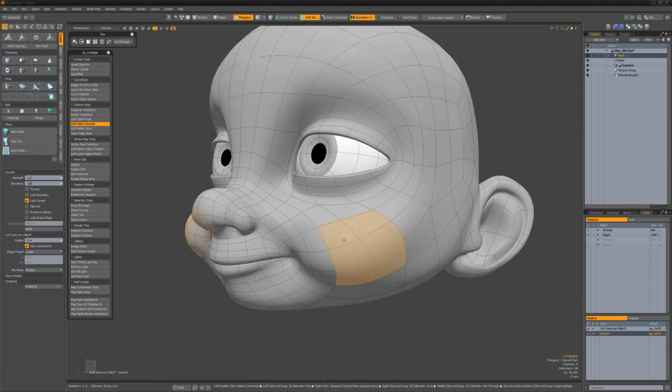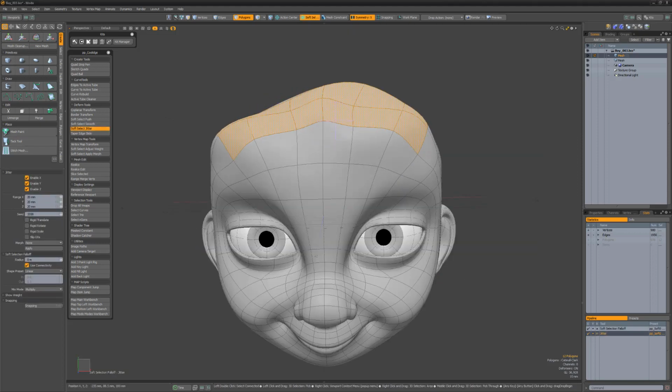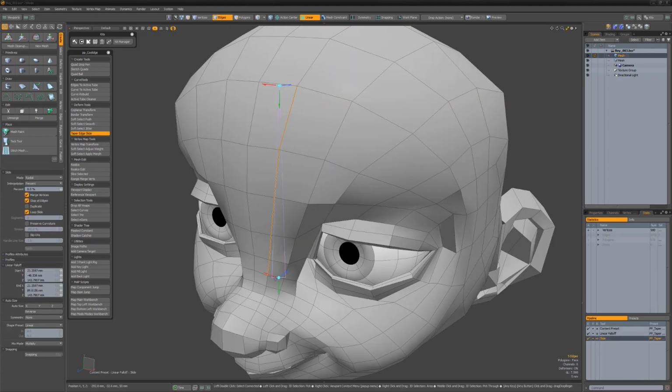Soft Selection Smooth will smooth selected elements gradually within a range. Right-click and drag to adjust the falloff. Soft Select Jitter randomizes the position of selected elements gradually within a range. Right-click and drag to adjust its falloff. Taper Edge Slide combines the Edge Slide tool with linear falloff. Quickly slide selected edges with linear falloff.